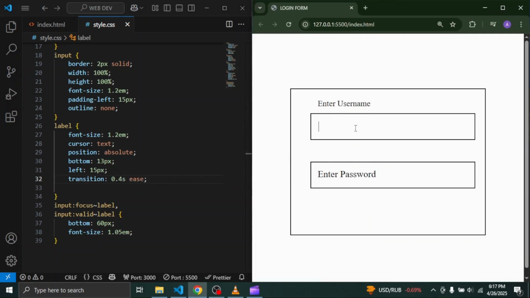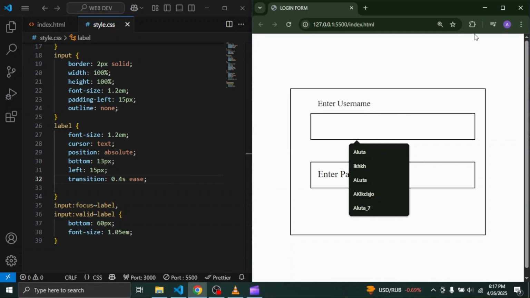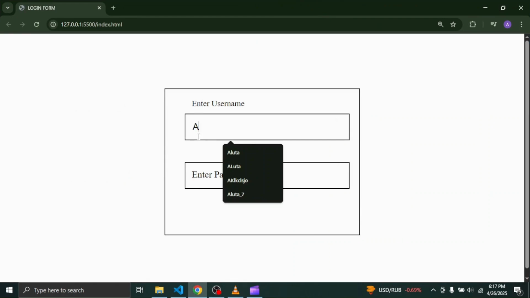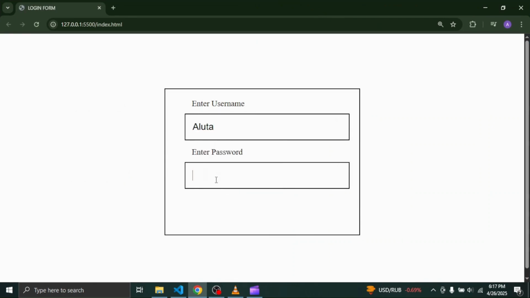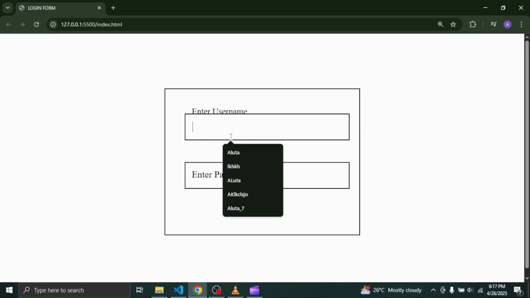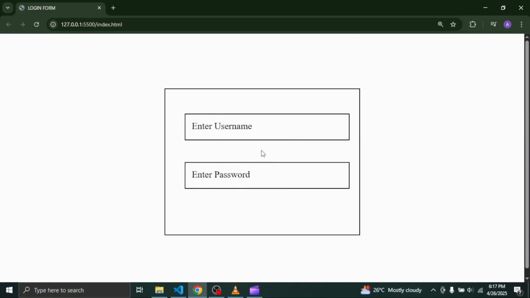Whenever we click on the input field, there will be a smooth transition. The label will transition smoothly from the center of my input field to the top of it, 60 pixels from the bottom and 15 pixels from the left. And then also decrease the font size a bit to make it look like whenever it comes inside the input field, it gets closer, and when it goes to the top, it gets farther away from the viewer. So this is the simple logic behind it, and that is how you create this simple animation with input fields and labels, and also with the position property in CSS.